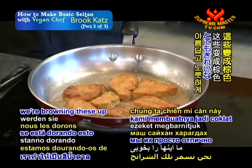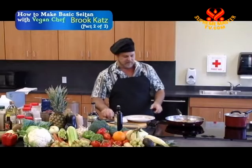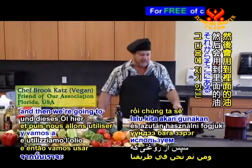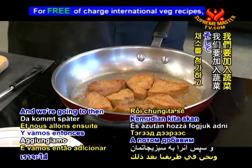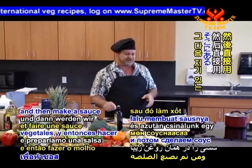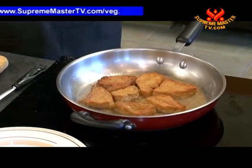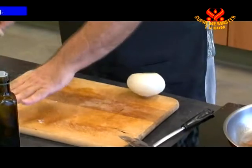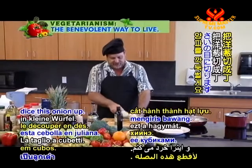As you can see, we're browning these up absolutely beautifully. They brown up nicely. And as these brown up, we'll just take these out, and then we're going to use the oil that's in there, and add in our vegetables and then make a sauce right in that same beautiful oil that's cooking up there. I'm going to grab an onion. And I'm going to dice this onion up.